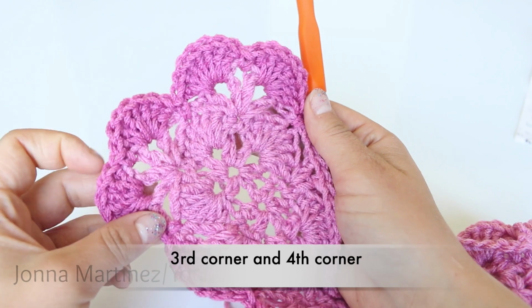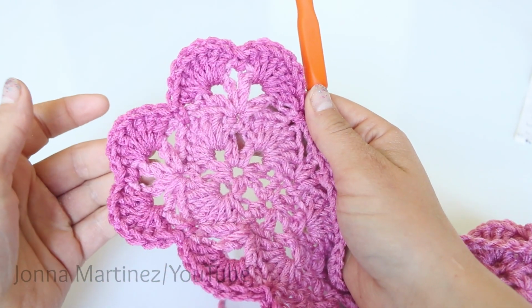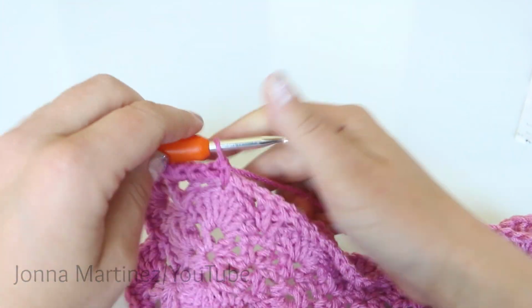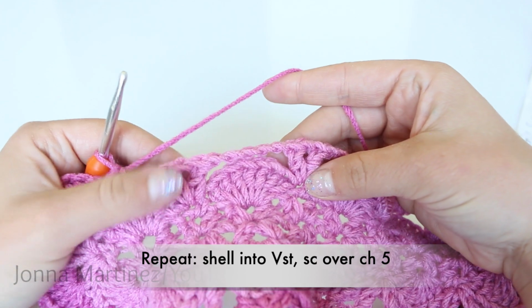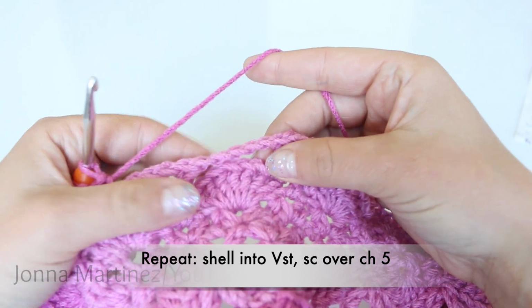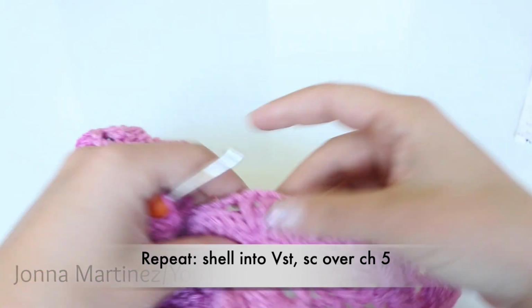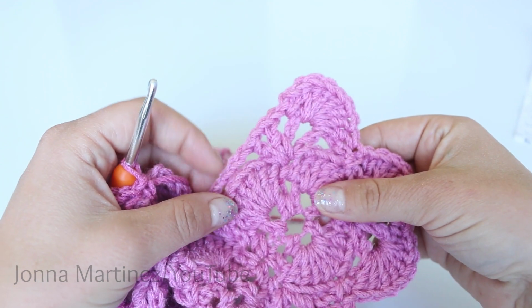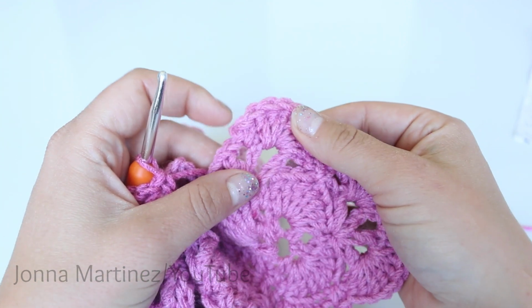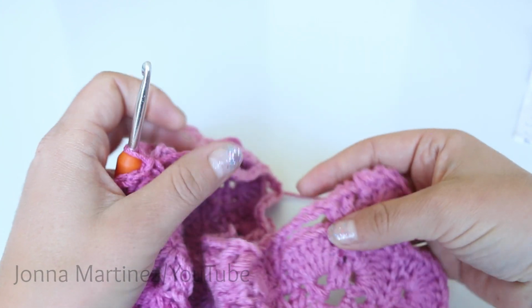So there we have rounded the third corner and the fourth corner. From here, we're going to do our repeat again. 7 double crochet into our V stitches and anchor that chain 5 with a single crochet. We're going to go all the way back up to our first beginning corner again. Once we get to the end here, we will slip stitch to join and then we can start round 5.